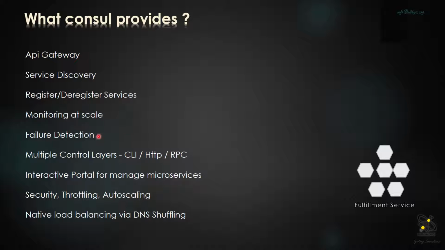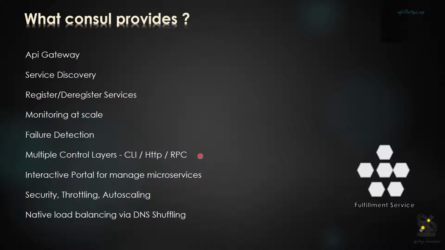And also failure detection. How does it natively understand that my services have failed, how does it remove them from servicing, and how does it bring them back to the native state? That is the biggest problem that exists today. We are using so many monitoring tools, and once a failure is detected, you manually go and check the problems, then withdraw the node from the load balancer, repair it and put it back into the cluster. It is very cumbersome today, and we are going to see how Consul resolves these problems.